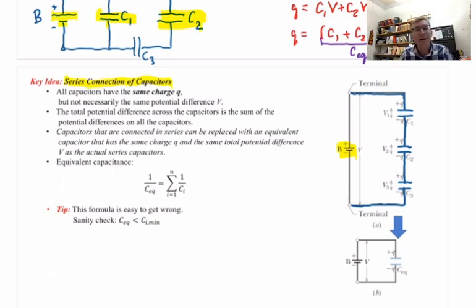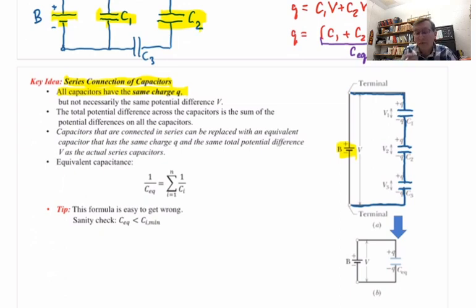Now, what takes a little bit of getting used to is the following experimental result. Capacitors in series all have the same charge on their plates. And that's not immediately obvious. The way I'm going to talk about it is a kind of chain reaction description. Although the ordering is not real, it all kind of happens all at once, but I'll talk about it as if it were an ordering.